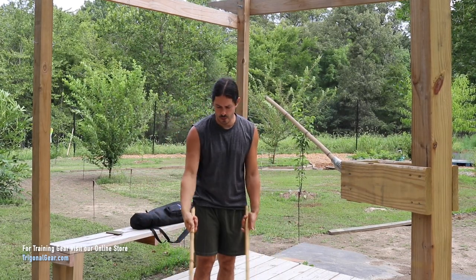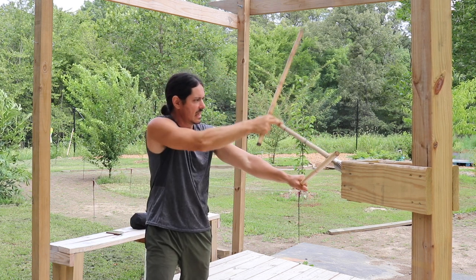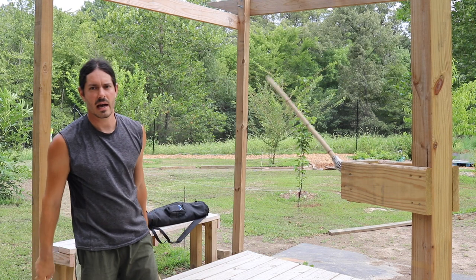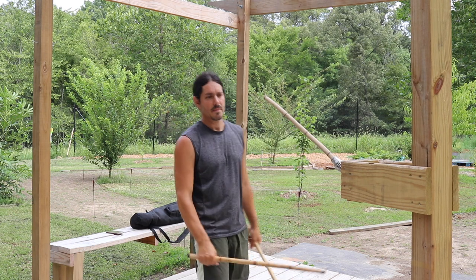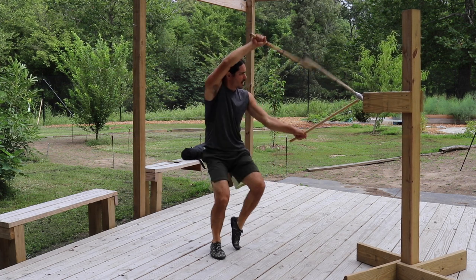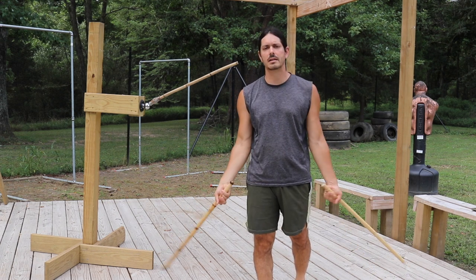Something important to look for is that the footwork is really critical here. Watch the position of the left hand as you strike — make sure your left hand is not ending at zero degrees. We don't want it to be shallow, ending in the trajectory of the weapon. It should be going all the way with you as you move to the right, so your hand cannot get struck by a vertical takedown strike or follow-up. That's a key detail. Let's rep this out five times going to the right — one, two, three, four, five. Now let's rep it five times to the left. Remember, going to the right the right hand was on top; going to the left, the left hand is on top.